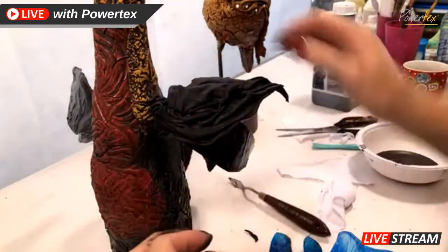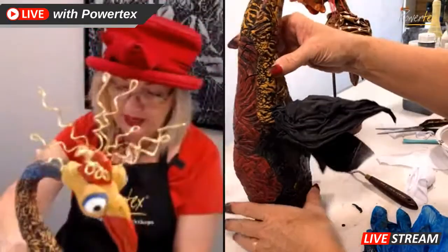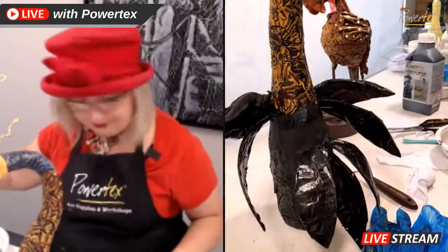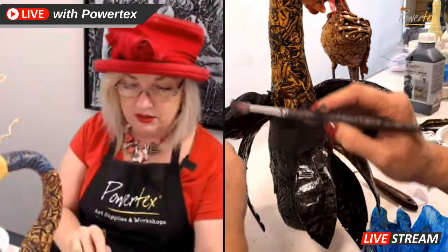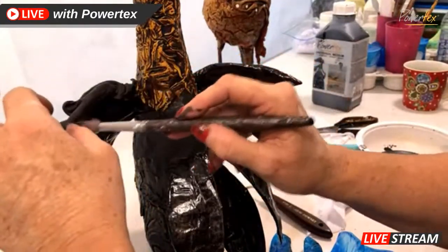And fiddle to my heart's content. Now, what I haven't done is I haven't put any Powertex around the back. So what I want to do is just get my brush, because of course I'm going to turn my sculpture around and have a look at it from different directions. And on this side, it's not looking so fabulous. But we haven't really done anything there either.